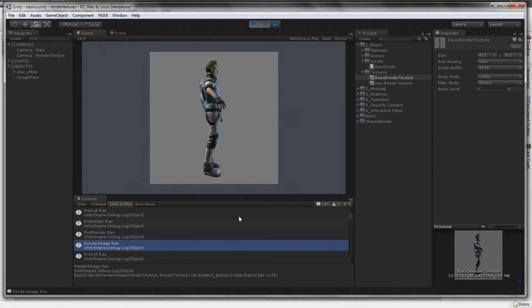Yes? Can you talk about how you use it, why to use it? Absolutely. That's exactly where I'm going to step into next. Basically just a few use case examples. There's tons of different things that you can do with render textures. It's really just up to your imagination. It's whatever you would normally do with a texture, but you can create them dynamically from any number of elements that your camera sees in the scene. So lots of dynamic effects and things of that sort. All right, any more questions?